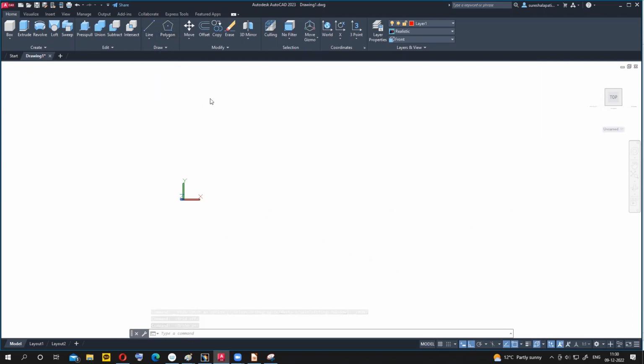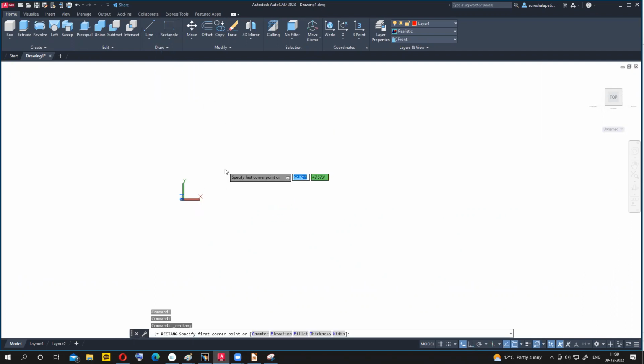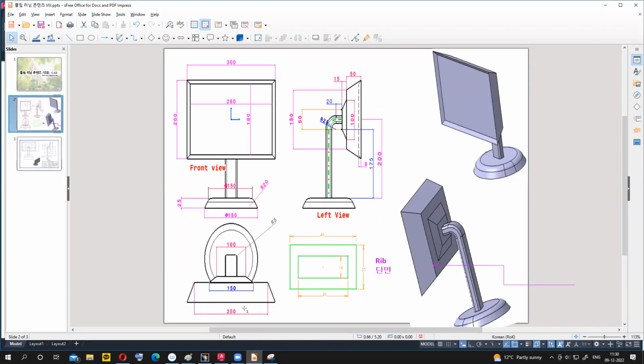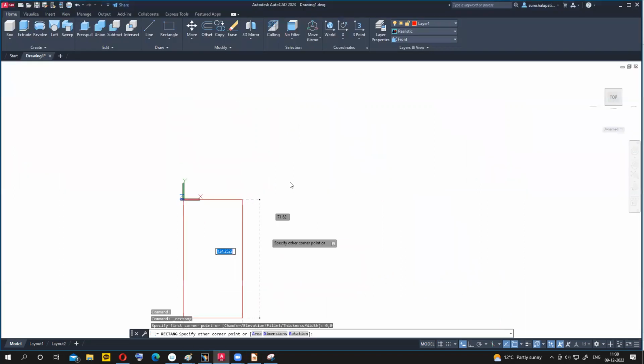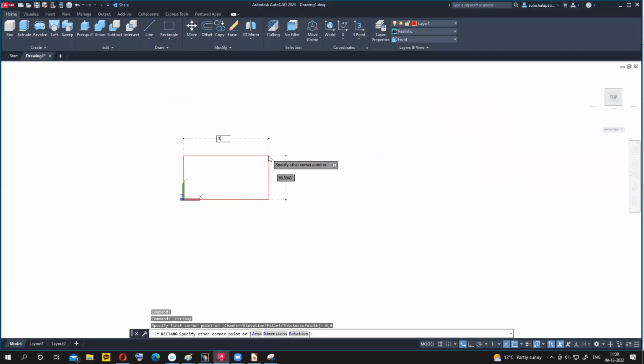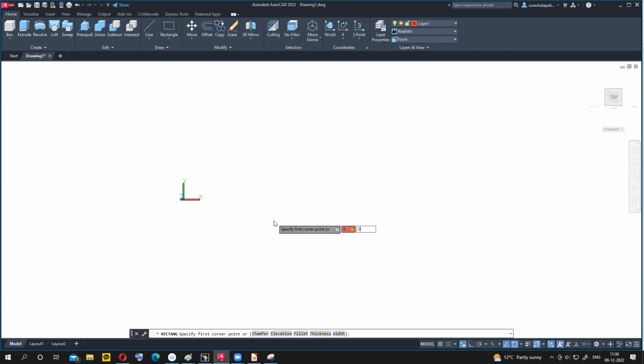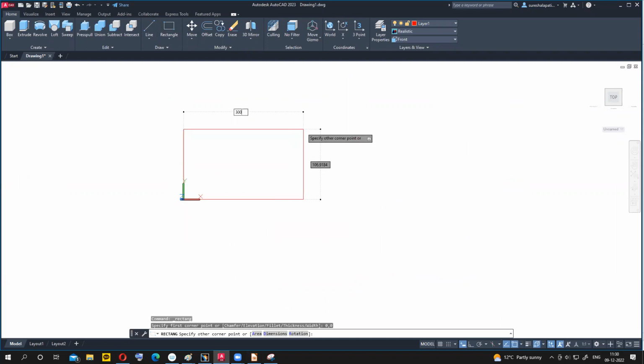You can specify the corner 0,0, and the big rectangle is 300 comma 200.